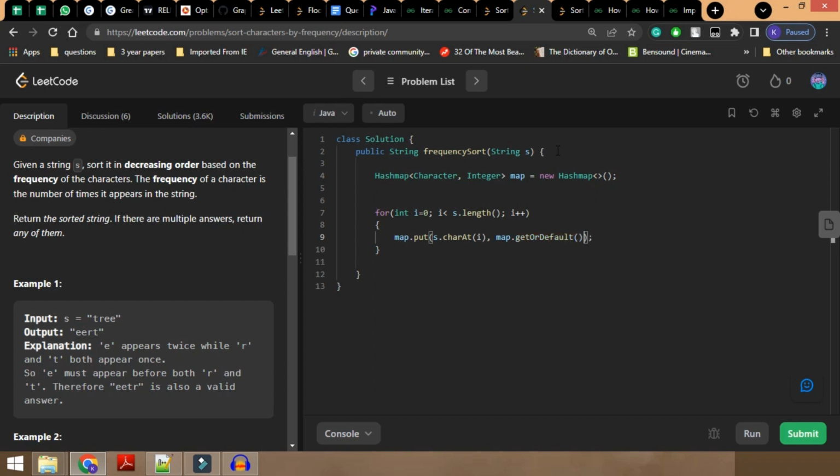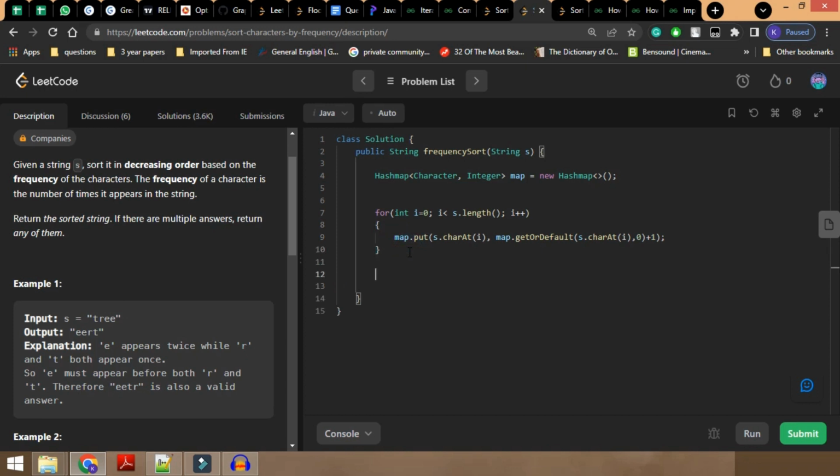So this is a method that we use in order to put whatever the number of counts that we have for that particular character. So I'll be using that, i and comma. It's going to be by default, I just need to put 0 plus 1, and if it is having some other count, we have to get that particular value of that particular character, right? So that's what it's going to do, and it's going to fill my hash map over here.